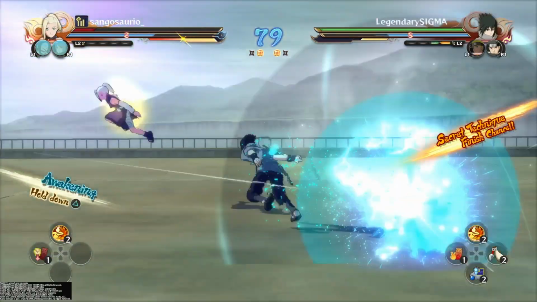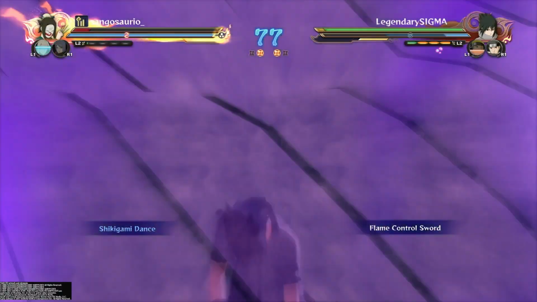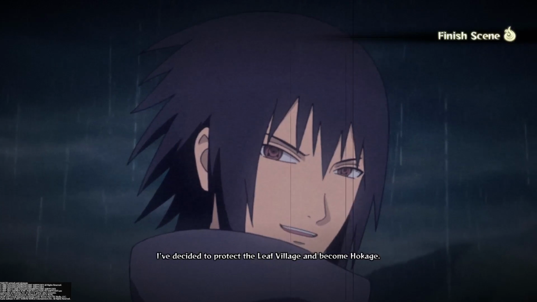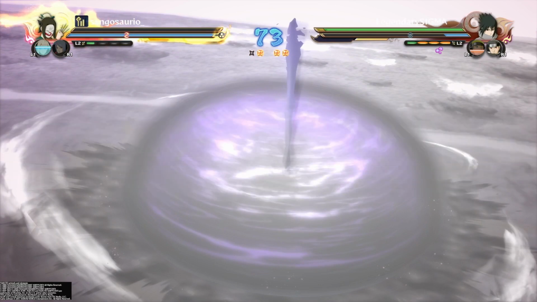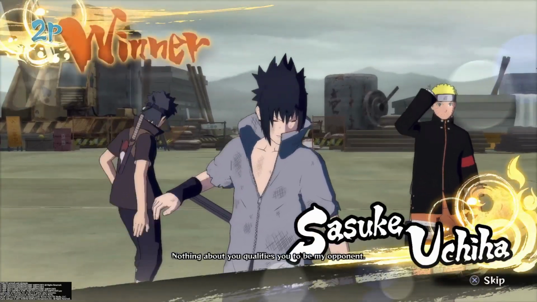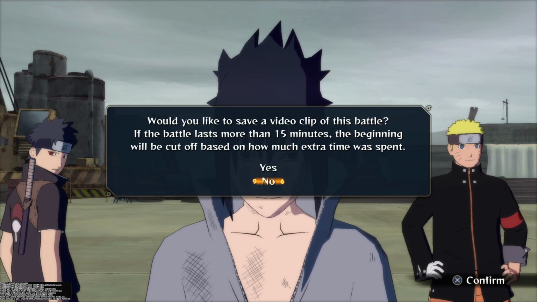Perfect. Hold up, guys. I've decided to protect the Leaf Village and become Hokage. Victor has been decided. These eyes see darkness clearly. Nothing about you qualifies you to be my opponent.